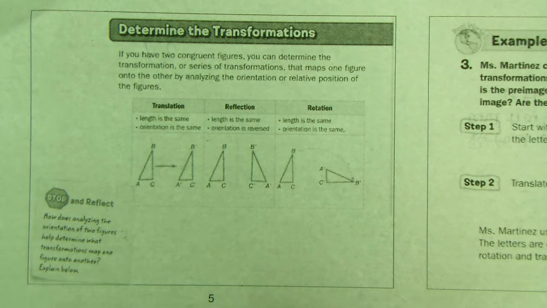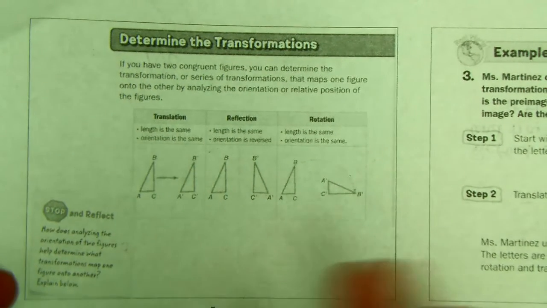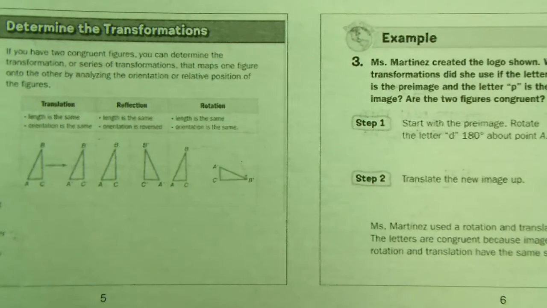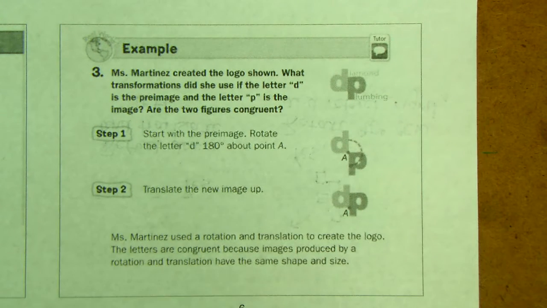There is more in the textbook. There are more examples of that, and it's kind of cool. Okay, so I just wanted to check that, so that I referenced it, and you can always double check in your textbook as well. All right, so we're going to continue doing this. Now, in these examples, they're taking images that are already done, and they're saying, hey, did a transformation take place? Is P congruent to D? And in this case, yes.